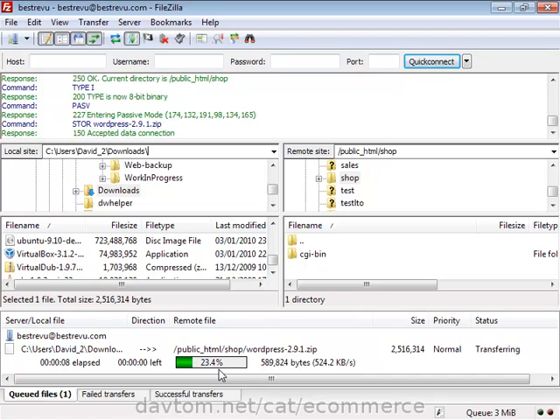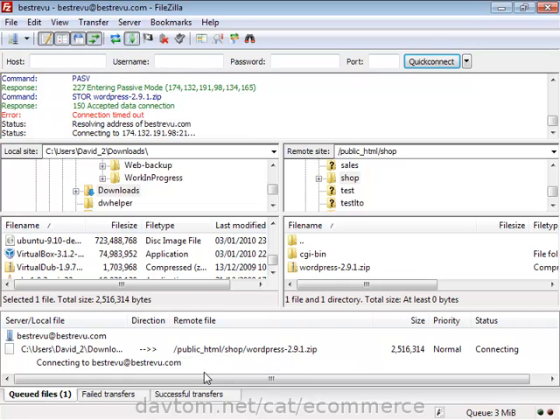You can see a progress indication here. I don't know why it's pausing. Right, it seems to have finished.